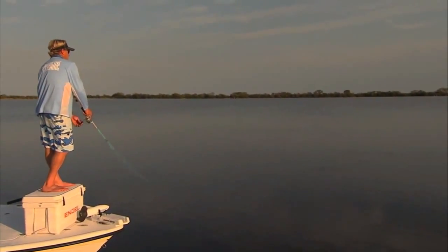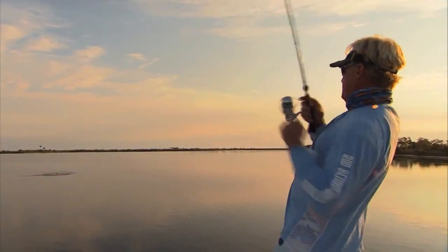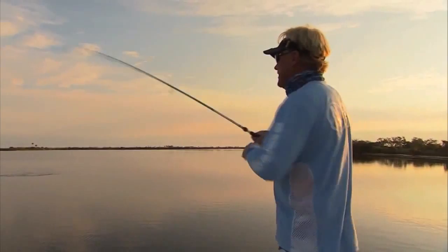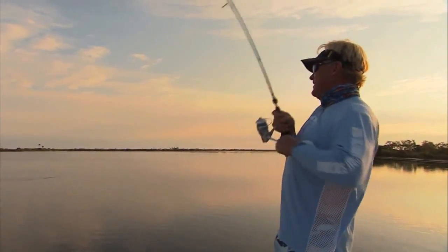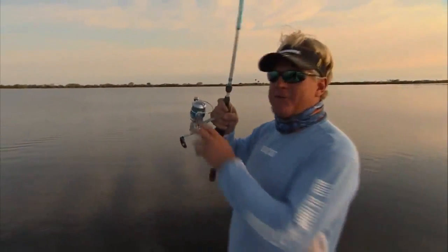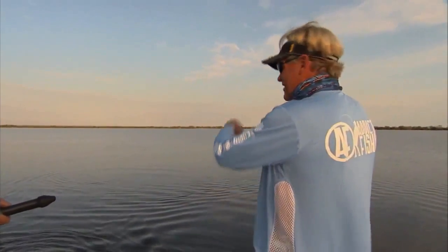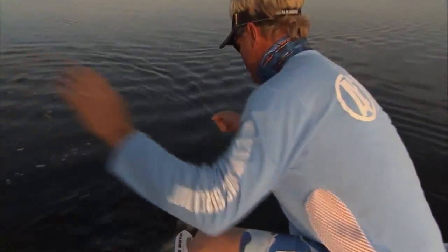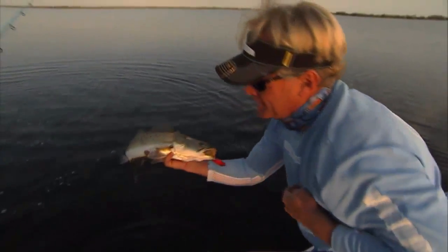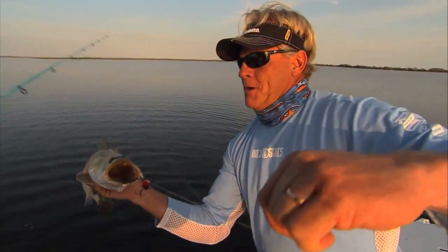There's a trout — there we go, come on, little redfish. There he is, baby. Nice fish. That sounded like a trout, kind of looks like a trout. Might be that targeted trout we've been trying for, Tyler. That was a huge smack. That's weird when you can't tell if it's a redfish or a trout. Starting to see a little color on it — yeah, nice trout. Beautiful trout. Welcome to this episode of Addictive Fishing, fishing in my backyard here on the Space Coast. We got Captain Tyler Vollmer with us and this place is known for absolutely monster gator trout. Look at that fish — that right there is today's targeted species on Addictive Fishing.